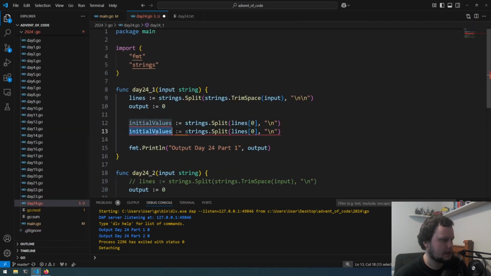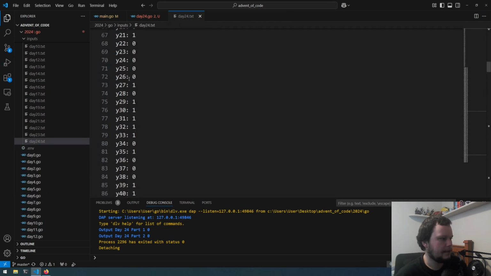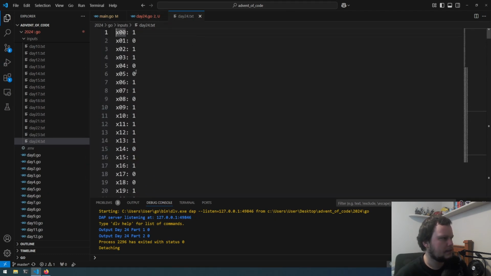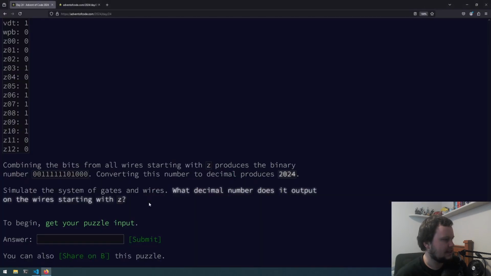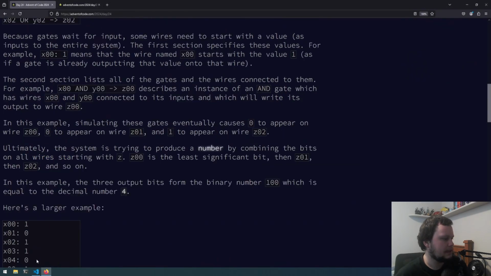We'll call it gate connections, and that'll be lines 1. So we'll first start off with these, which are the initial values. Actually, what are those exactly? What do we call those? Okay, so those are wires.